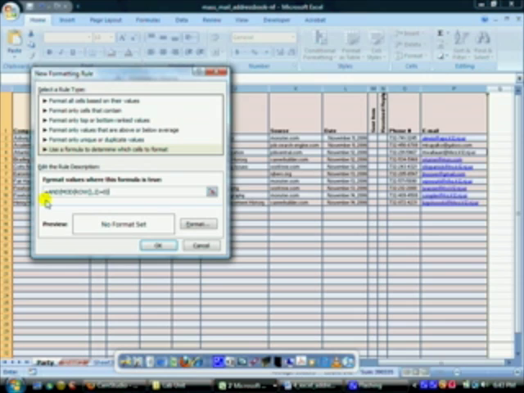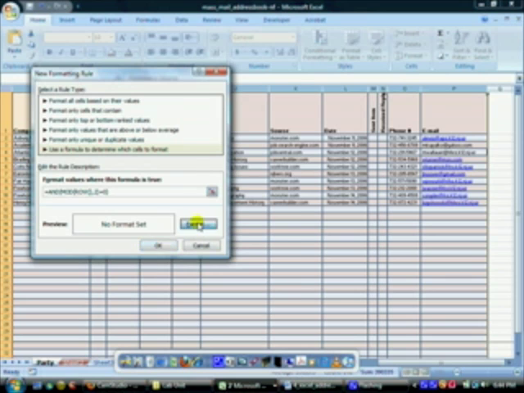But it's equals capital AND, open parentheses, capital MOD, open parentheses, capital ROW, open parentheses, close parentheses, comma 2, close parentheses, equals 0, close parentheses. This is saying add another color in the opposite rows where the value is false. That's what the 0 is about that ends this. In computer language, 0 means false, 1 means true. So that's helping dictate the colors here. Computer language is all in codes of ones and zeros.